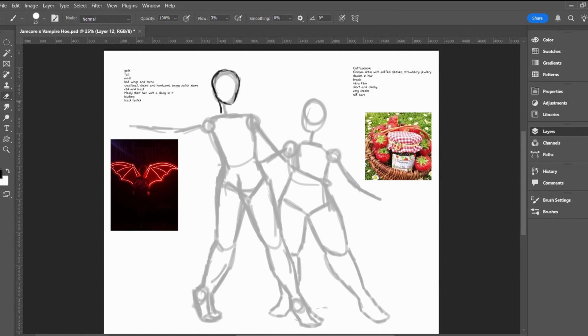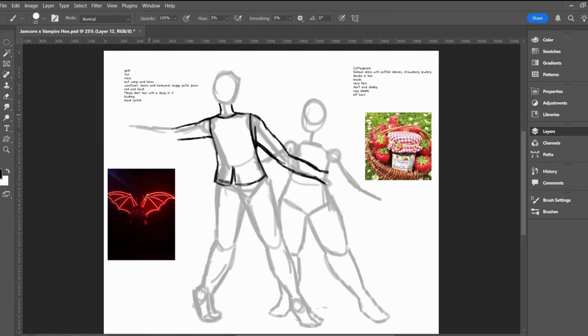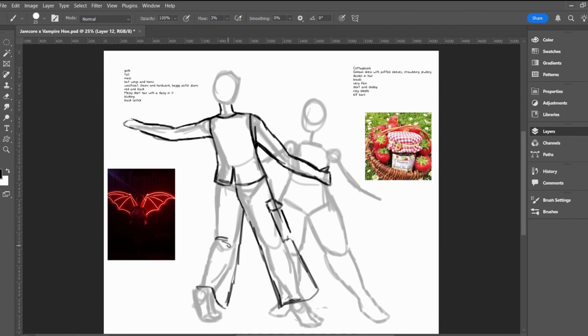I need to give these characters names, so I don't have to spend the whole video calling them the cottagecore one and the punk one. Names are the part of character creation that I am the worst at, and if you have better names, please let me know in the comments. But between some baby name websites and fantasy name generator, I've come up with the name Rosie for the cottagecore girl and Lenore for the punk girl.